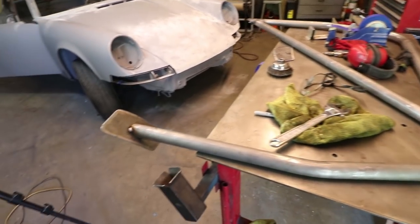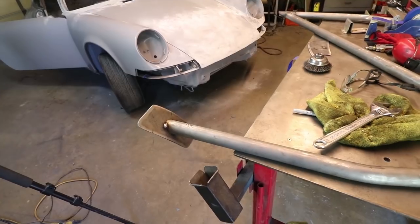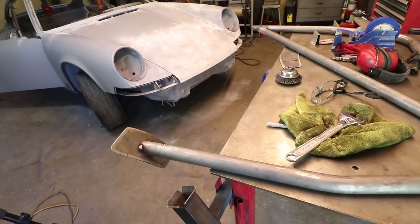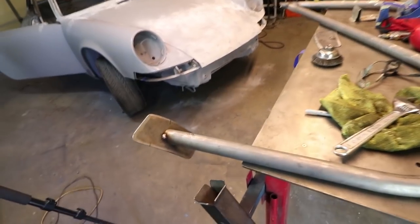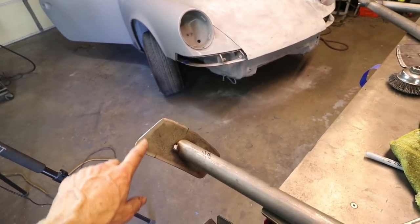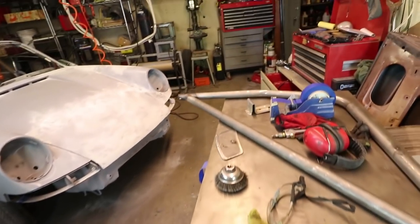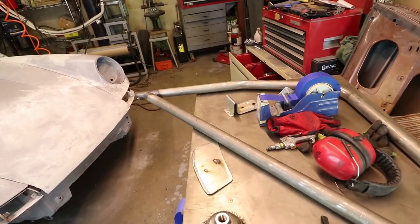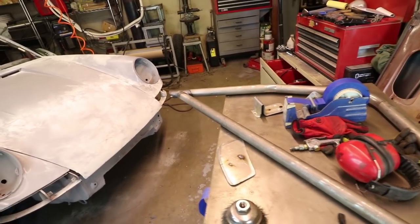Okay, what I was afraid might happen did happen. So it was really tight getting it out with the plates on, and I'm gonna have to probably remove a little portion of this corner because it's just too tight. In fact, I broke the other side off just trying to wedge it out. So those tack welds broke. I just bent it a little too much just to get it out.